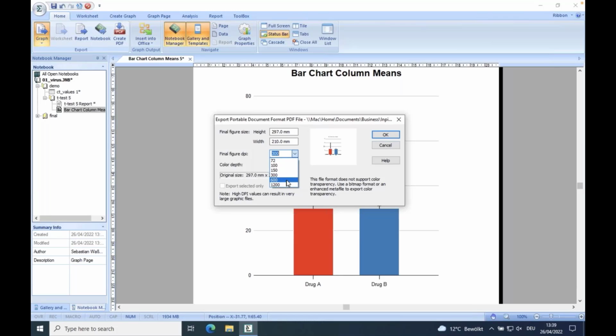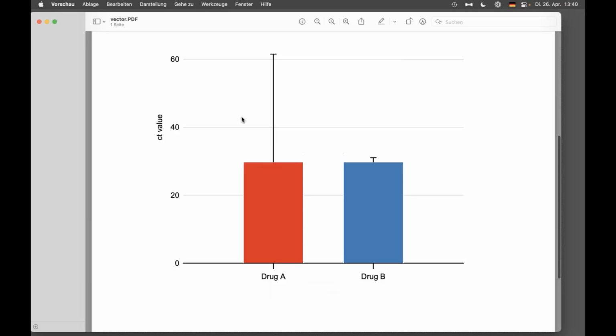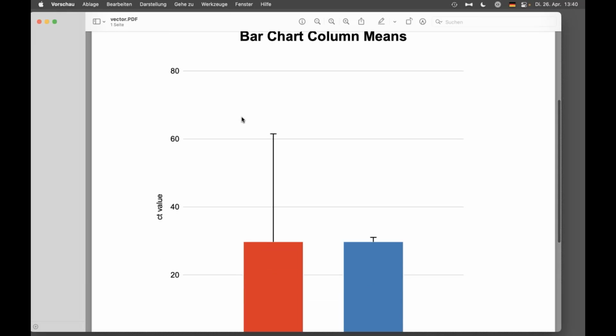But as well, if you use a high DPI, the file size will increase. Not usually within vector-based file formats, but within pixel-based. So I stick with 300, should be good enough. And click on OK. And then let's have a look at the graph I created, the file. It's this one here, our nice bar chart.